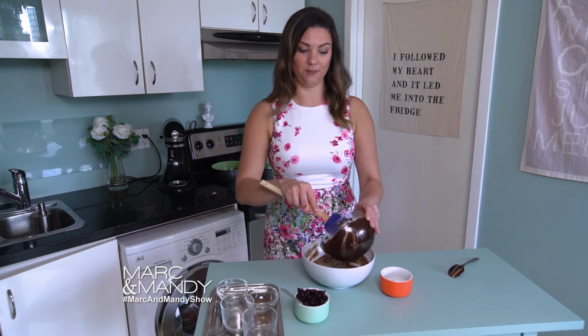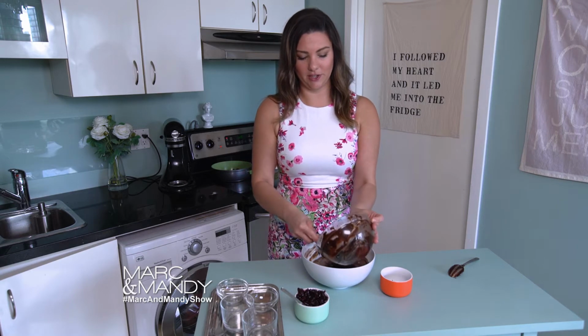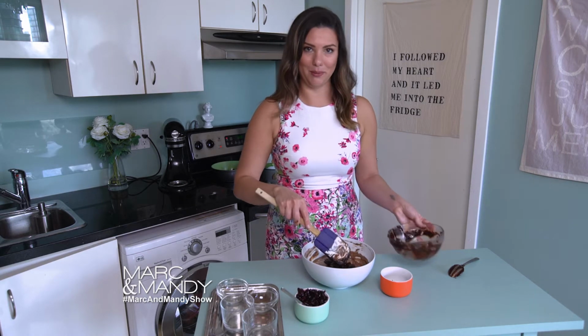So what I'm using here is a 1/4 cup of whipped whipping cream, and you want to make sure the whipping cream is at stiff peaks before you add your chocolate mixture. That's going to make sure everything stays nice and mousse-like.